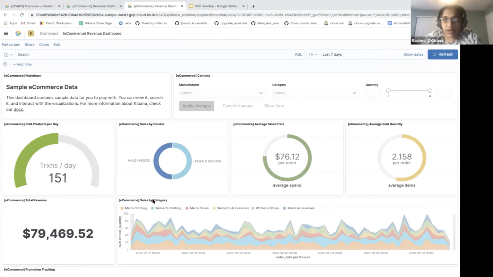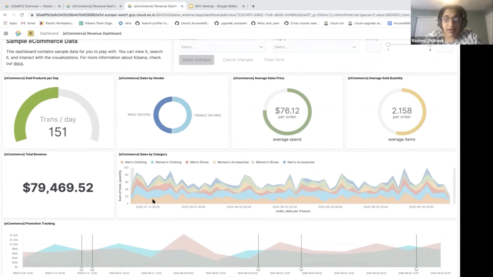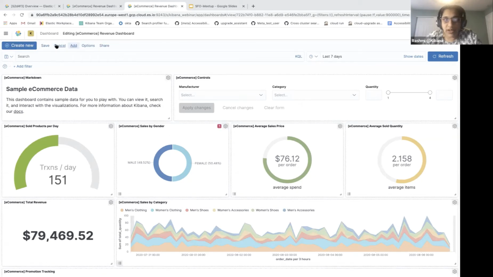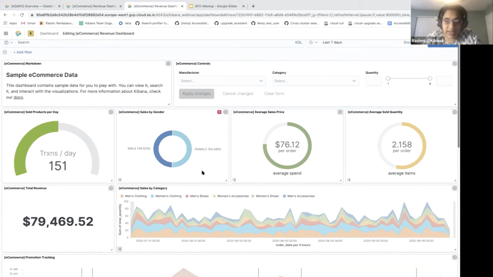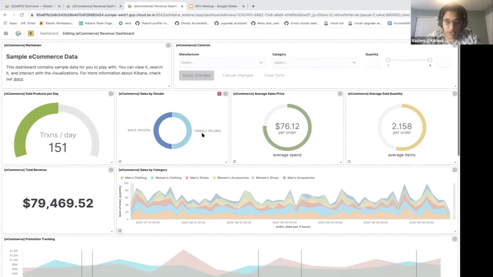So in 7.9, which is the upcoming release, or the 7.8.1, which is the current GA, which is released, there is something called drill downs, and that could be achieved. With drill downs of the dashboards, you can actually drill down to the real actual data present inside. These are not just charts, these are rich data points which you see here.